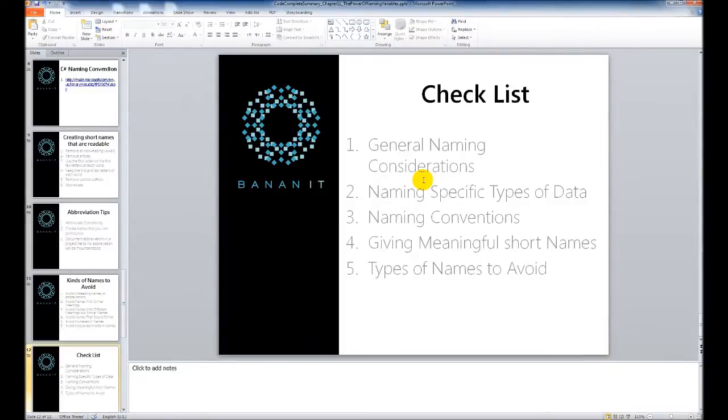Okay, also we talked about giving meaningful short names. If we're using an abbreviation, we have to make sure that it uses the same standard to create an abbreviation from a sentence every time. If you take the first character of each word to make the abbreviation, then every time you should do that. Also, as much as possible, it is better for the abbreviations of the short names that we come up with to be pronounceable. It makes it much easier.